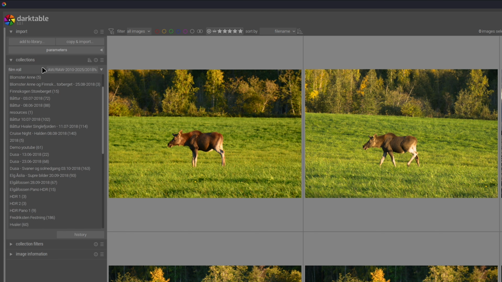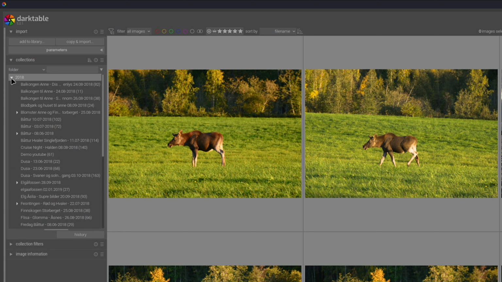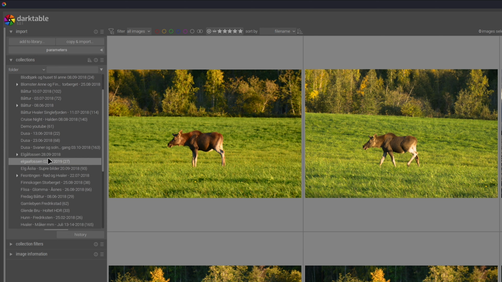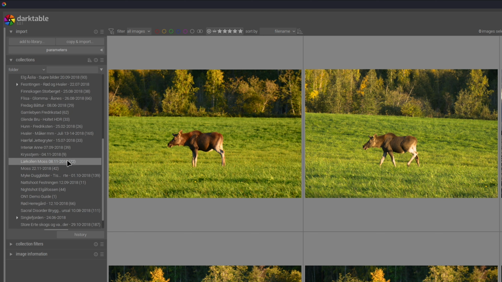So I want to use folder view, and then you can see this is the root folder I imported, so 2018, and under here you have all the folders as you have cataloged them on your system. And then it's just a matter of getting started.